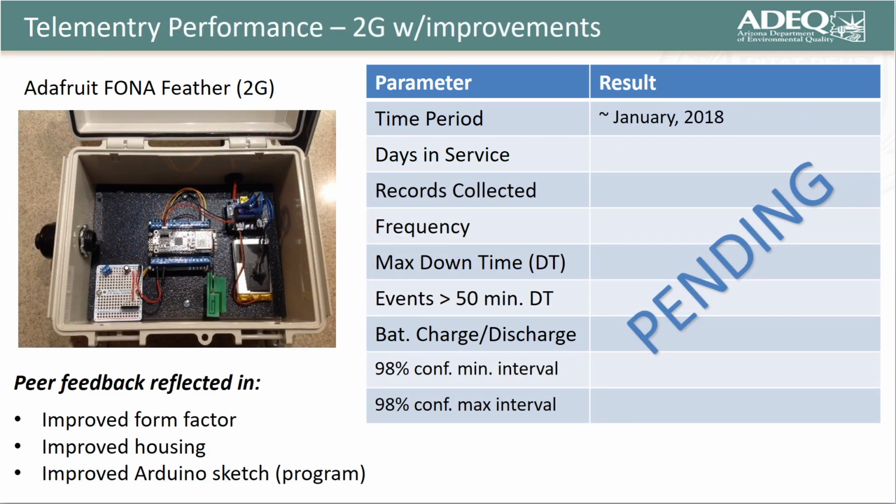With respect to our improved 2G cellular REM, we have successfully bench tested the hardware and code with an ultrasonic sensor, but have not yet field tested this system. We do expect improved performance relative to the first prototype, since the configuration is simpler and the supporting sketch has been significantly improved.